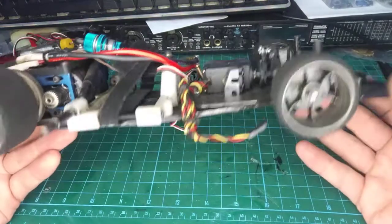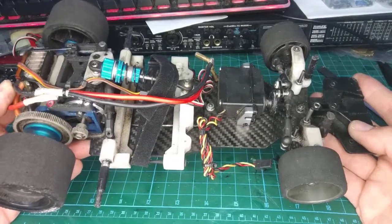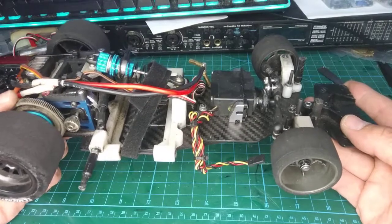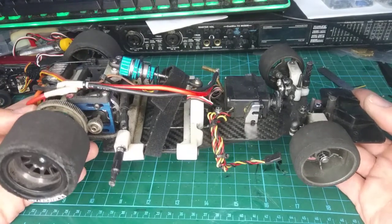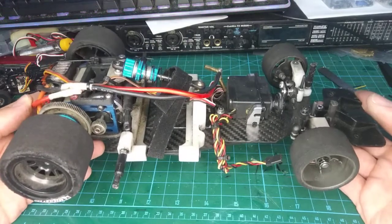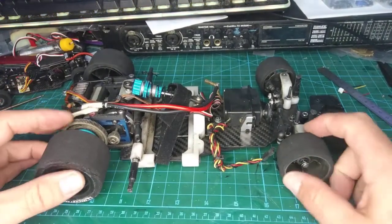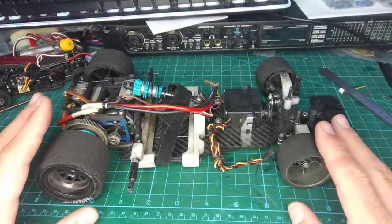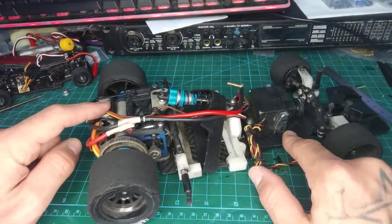That's basically what started my 1/12 experimenting, and it went through a lot of different phases. It originally was supposed to be an M chassis - I designed it to run with a Super 5 Renault body, but the car would flip all the time. Then I moved to a Fiat Abarth 500, same issue - flipping all the time. Without a body it was stuck to the ground. I found out that the very old RM Lola body is actually quite short and wide, making it a really good fitment for this chassis, and since then the chassis has been really dialed in.